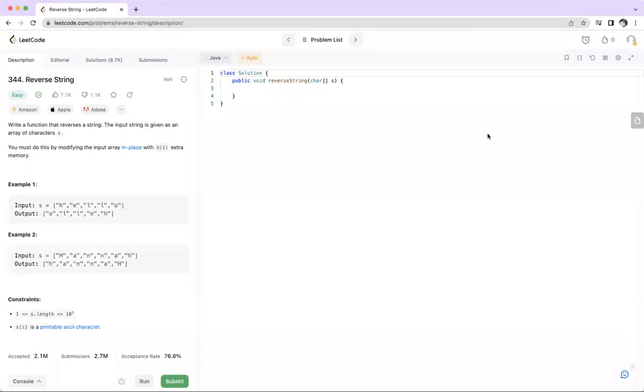Hello guys, so today we are here to solve this reverse string problem. This is a very easy problem and you may be wondering why I am considering this problem at all. People don't actually want to see me solve simple problems. They want me to solve some really challenging problems, and I also really love challenges, no doubt about it. But to solve bigger challenges, you need to have the ability to solve the lesser challenges.